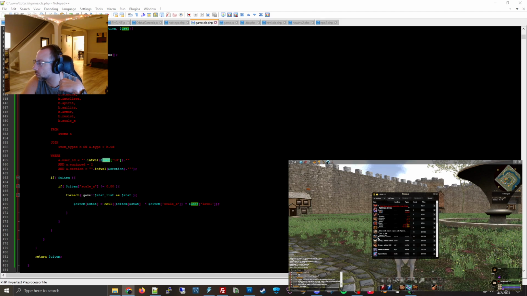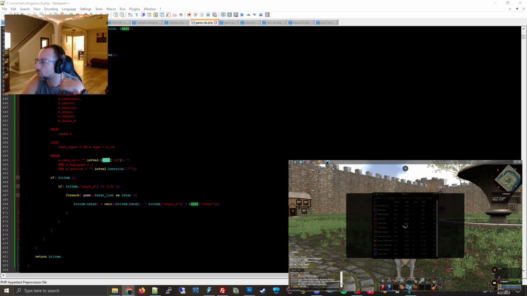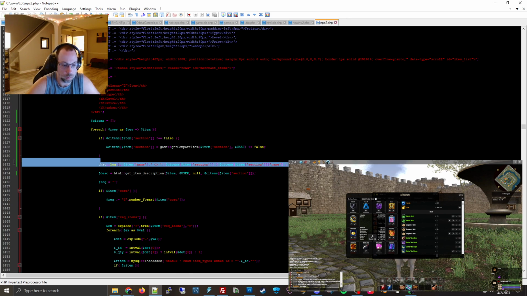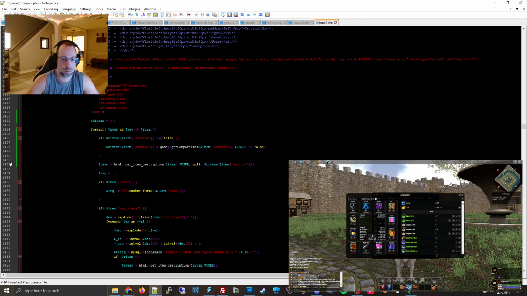Okay. My gloves only have 10 strength. They do? Okay. Okie doke. Disable that debug. Okay.